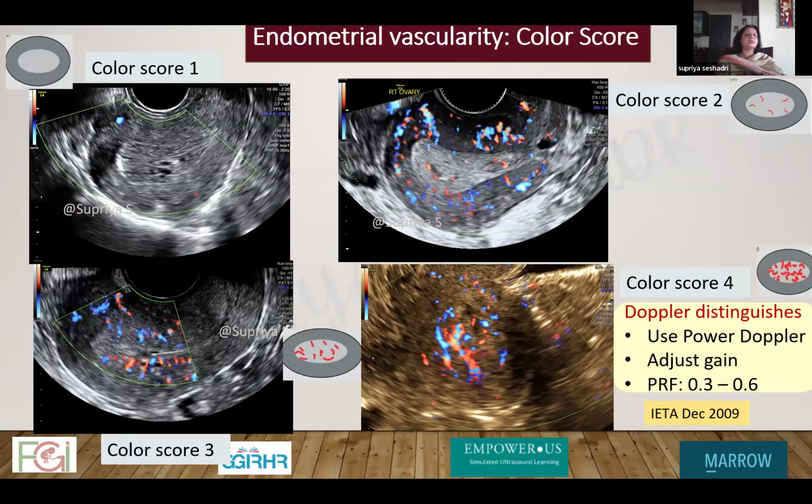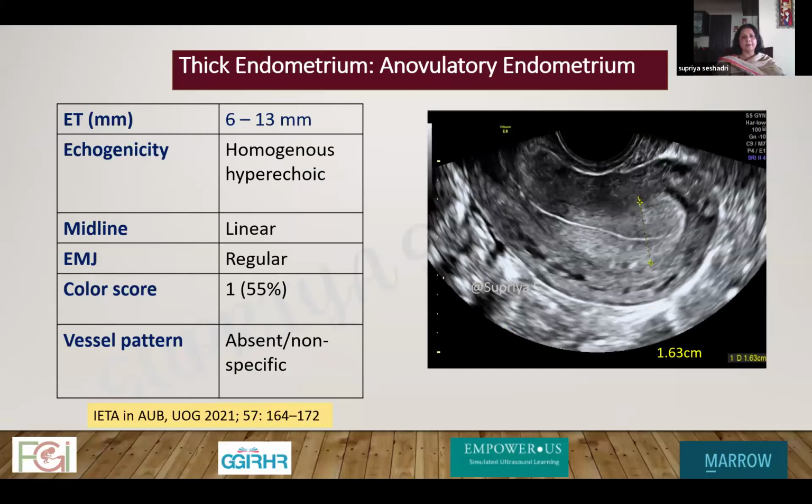Right now, my interest is the endometrium. So I would have turned down the gain till I do not see color, and then I will increase the gain. But practically what works for me is, if I were to take a pencil and outline each vessel, that to me is a correct color gain, and that is what I will use to assess my color score.